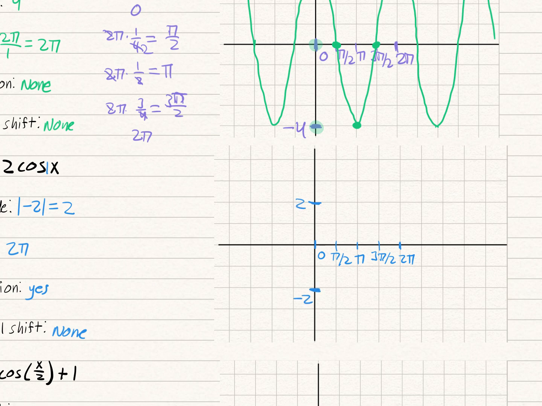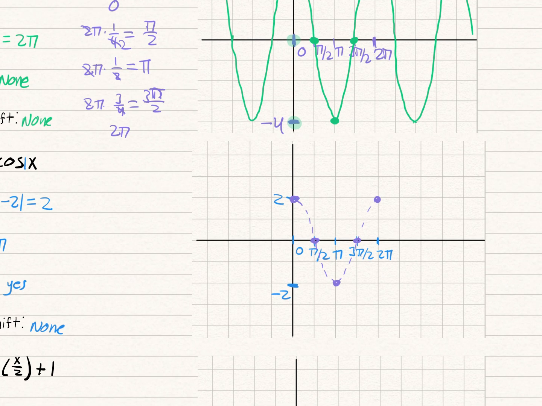All right, and my cosine curve is going to start at the very top, and then the pattern starts. All right, go all the way down, and then go back up. All right, so your curve is going to look something like this, all right, but this isn't our final curve. All right, so that's why we only graph one cycle. All right, so we do one cycle, and then from here, you can reflect.